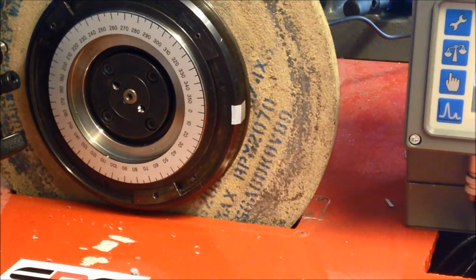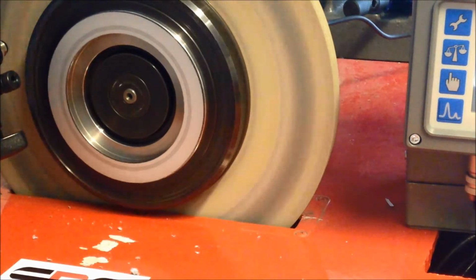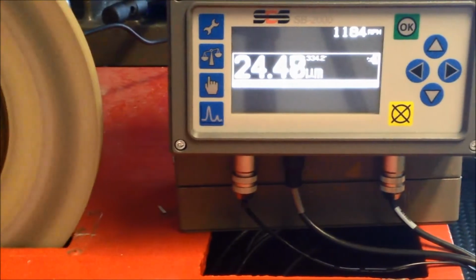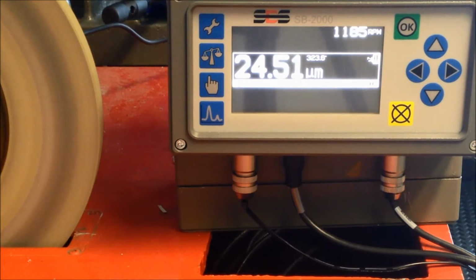Firstly, check the initial unbalance of the grinding wheel by starting the spindle. The controller indicates that this is 24 microns peak to peak. Make a note of this figure and then stop the spindle.